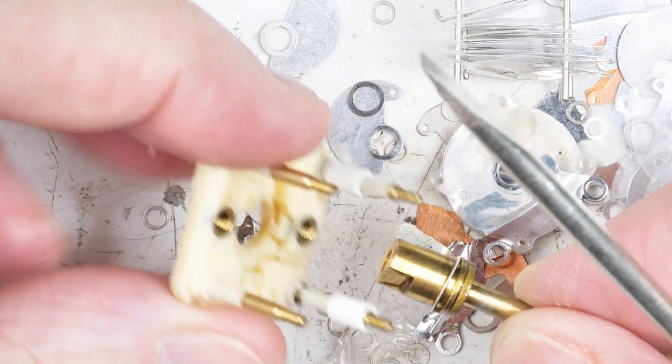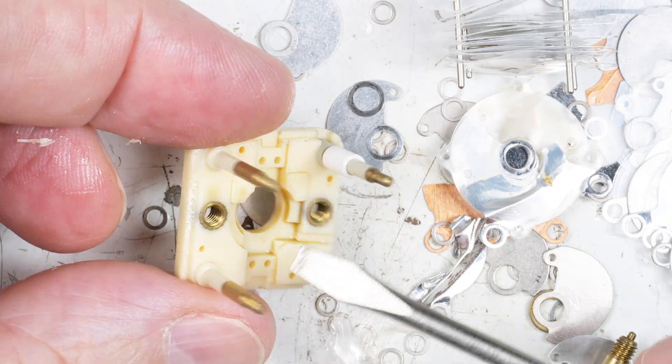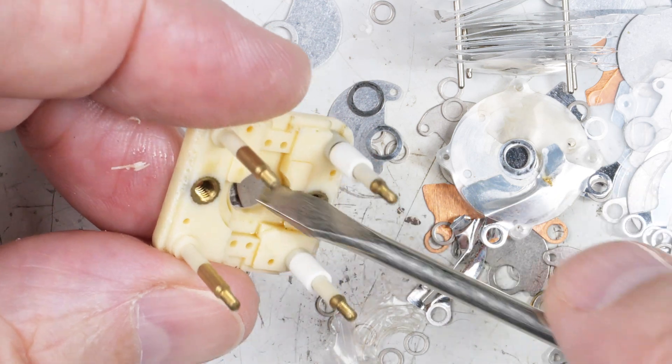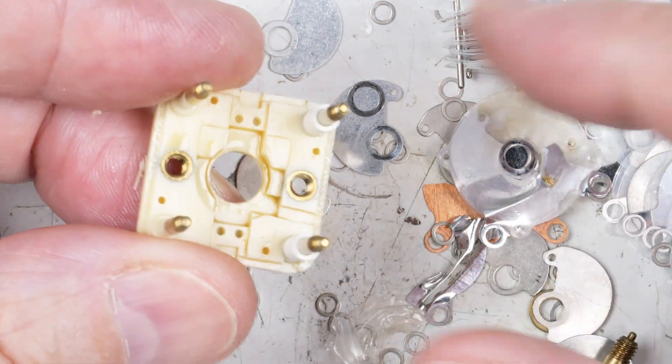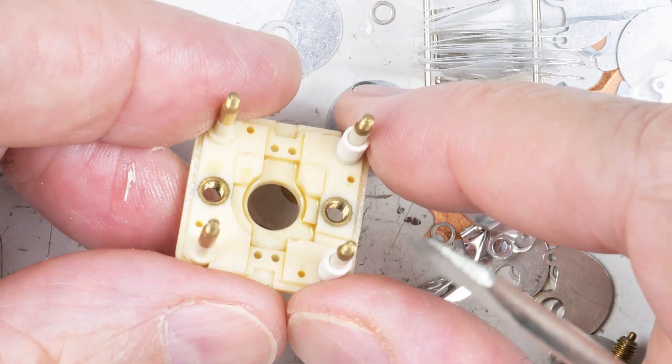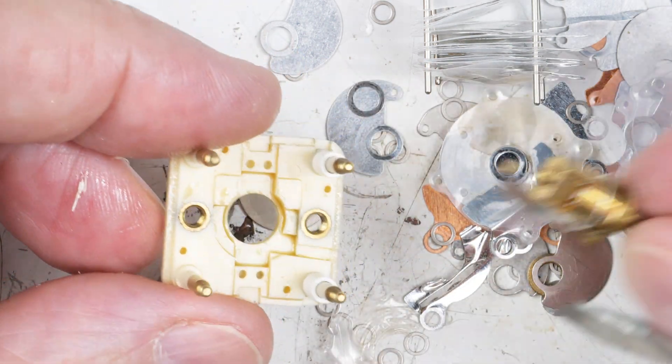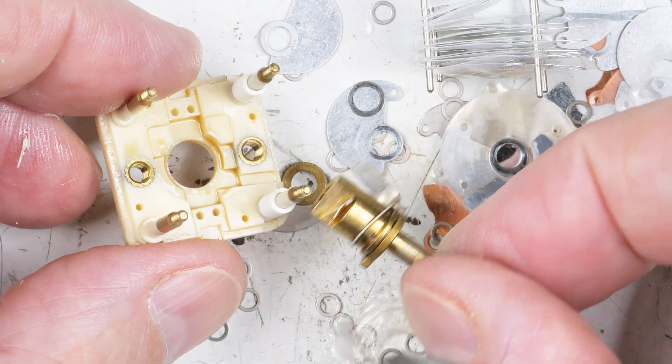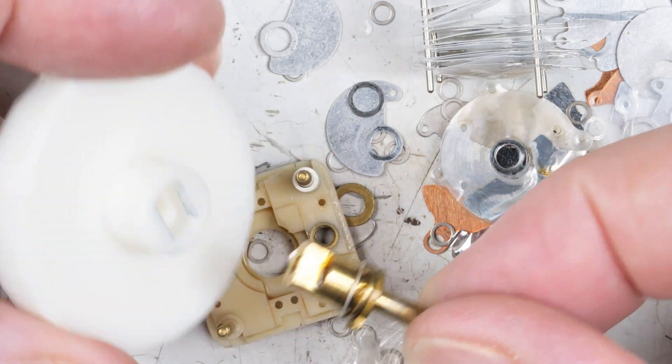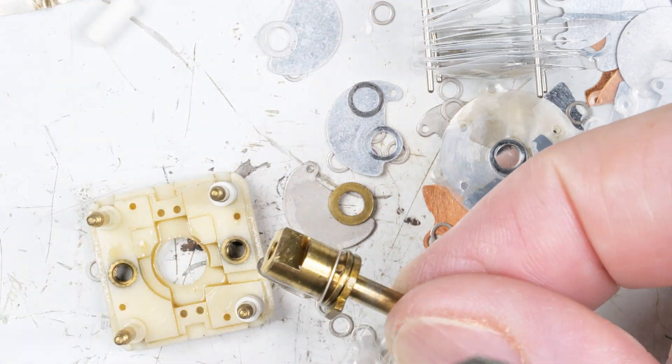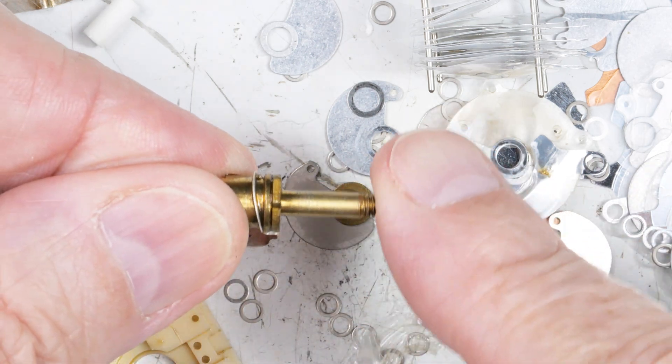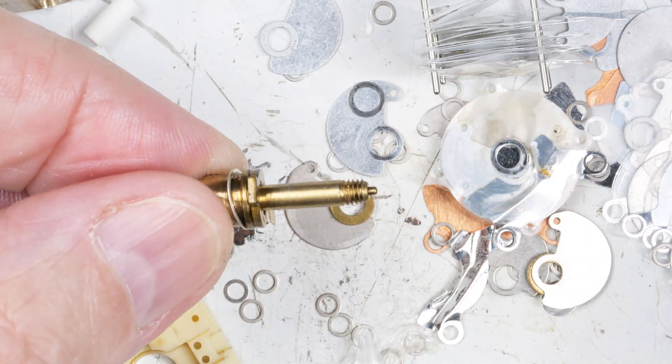And let's see. Yeah, it just slipped through there. There's no bearing or anything. It's oily. I mean, I can feel the oil and I can. I don't know if you can see it. Let's see if I can get it to glint for you. There we go. Yeah. So it's oily. And then there is the shaft. And of course, the knob fits on there like that. And the contact point.